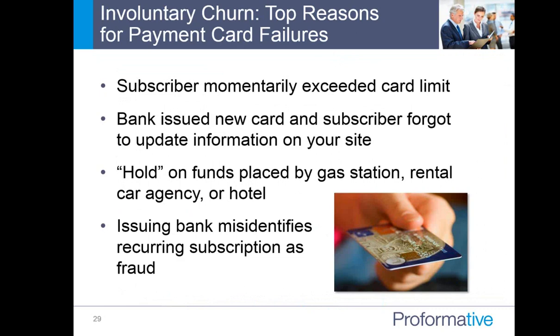If I have a product that is a long duration product, meaning it's an annual renewal, or it might even be a biannual renewal, you want to go out and touch those cards more often. Even though I might only want to renew this subscription once every 12 months, we advise our clients to go out and request the account update on those cards at least once every 3 months. The incremental cost you incur there is very, very small compared to the value of saving a subscription, particularly if it's a high-value subscription.